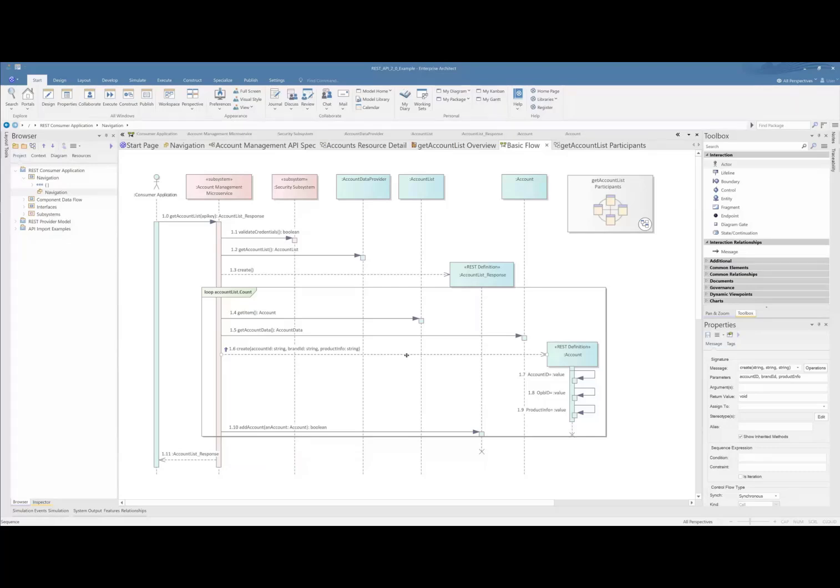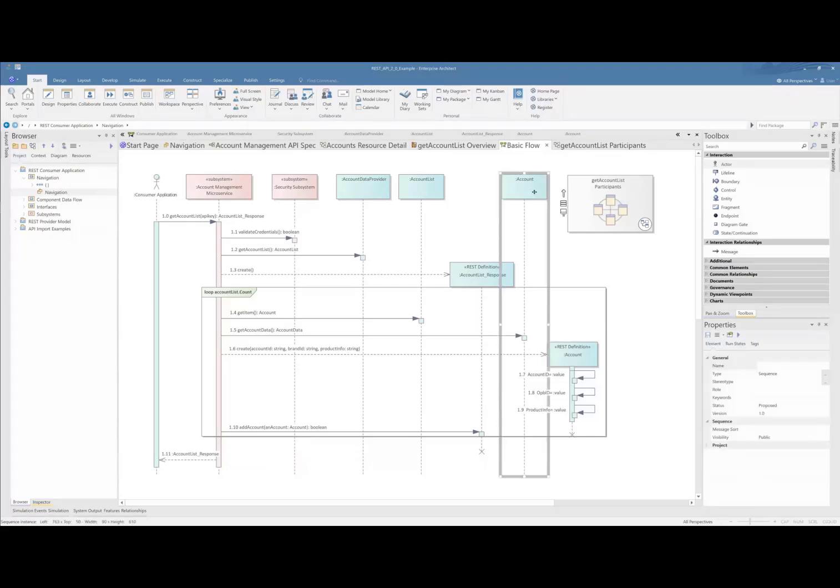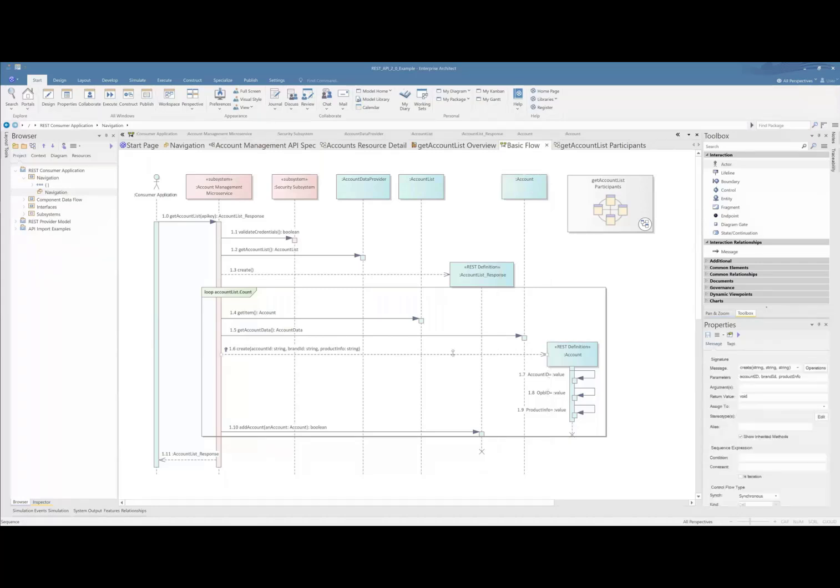Because again, this account here might be the native representation of it in the data store, for example, or depending on what programming language might be used. But here we're, again, creating a new account definition and then setting the values of its properties, adding that to the collection, and then we get back a response.